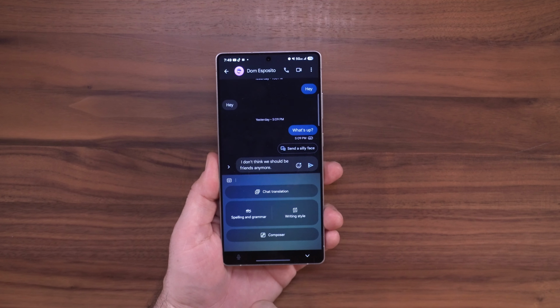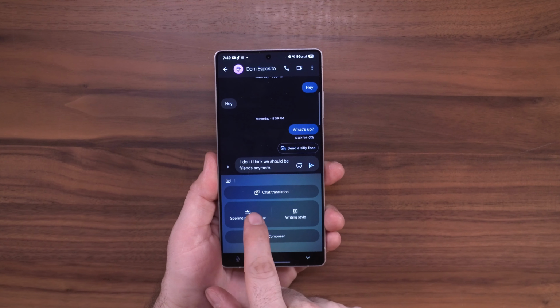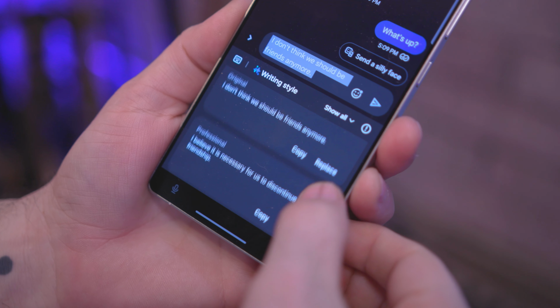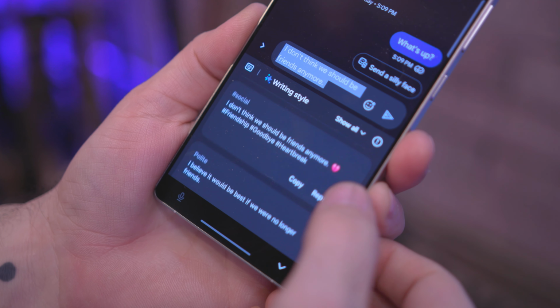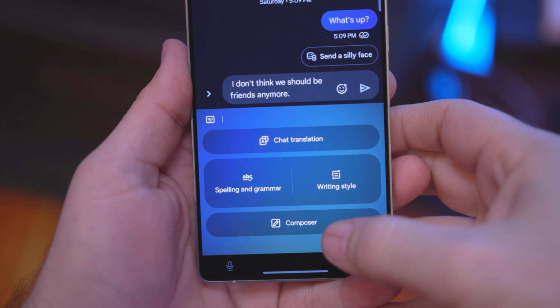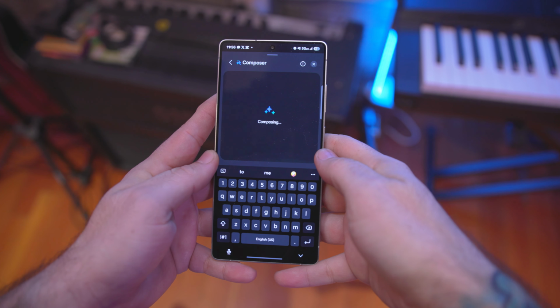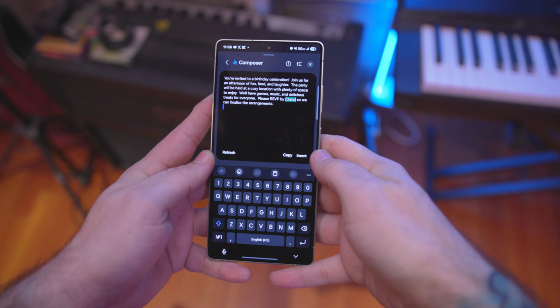Samsung does have more robust options in this department, which is pretty easy to access system-wide. Just hit the Galaxy AI button to bring up a similar menu. But you'll notice that writing styles has a lot more to offer if you're looking for a specific tone. There's just more options here. And again, not something I'd personally use, but an AI composing feature is here as well with more or less the same concept. So if you're looking to summarize web pages or articles on either device, you're best doing that in the native web browsers.